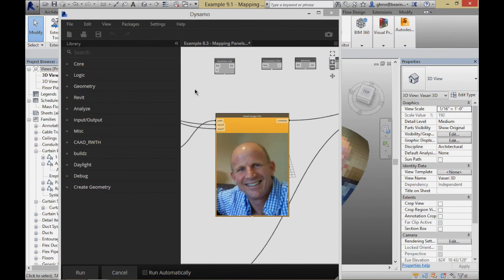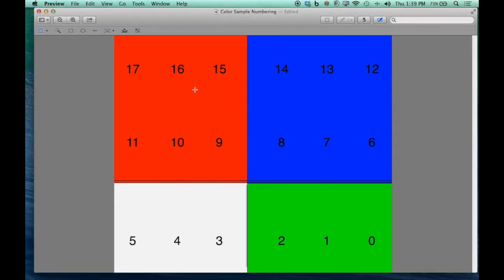So let me switch to a slightly different example. This is an image where we're sampling 3 different rows, each with 6 different values. So 6 X values and 3 Y values. This is how the color values are actually returned to us. We're going to have 18 values all together, starting at 0 and going to 17 because it's a 0-based system. And they're going to come from the lower right-hand corner: 0, 1, 2, 3, 4, 5, moving across the lowest row. Values 6, 7, 8, 9, 10, and 11 would be the second row.